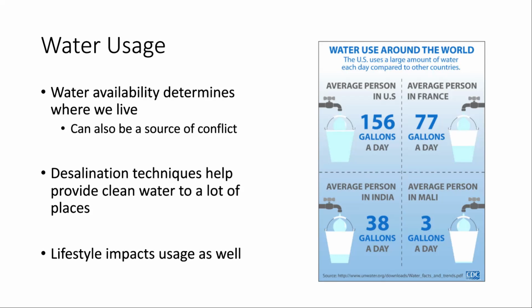And then with this water usage, you can see on the right-hand side, depending on where you live, depending on what country you're from, there's going to be a difference in the average water usage. Some of that may be due to just the availability of it. Some of it may be due to differences in lifestyle, from dietary choices to agricultural usage. But the lifestyle itself is going to play a big role in exactly why we see pretty large differences in the average usage from a person in America versus a person in Mali.